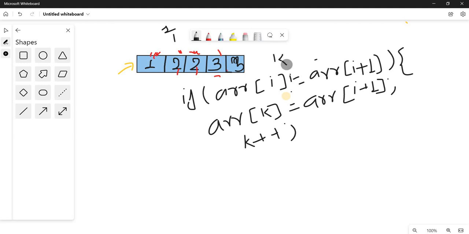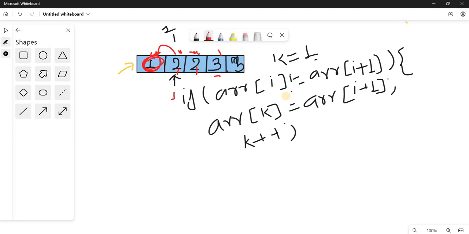Initially I am taking k equal to 1 because k will not start from 0, because the first element at 0 is not a duplicate of any other number. This 1 is not a duplicate because this is the first time it is coming. Okay, 2 can be a duplicate of this one, at index 1 it can be a duplicate of this one, right?